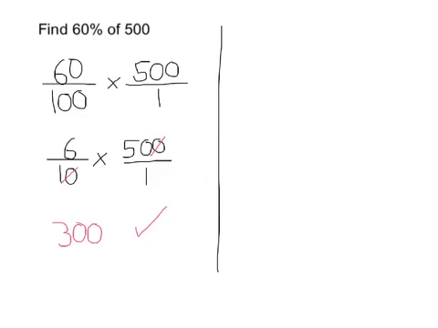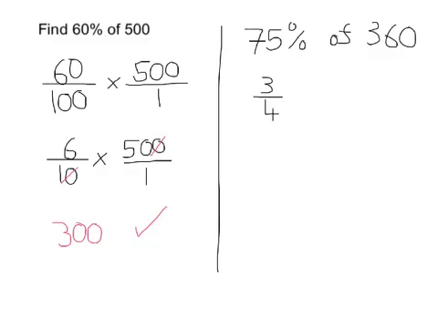Okay, and let me just do another quick example just to solidify it. So let's just say they said give us 75% of, let's say, 360. Then 75% is 75 over 100, but I think you should be able to by now recognize that as a simplified fraction that's the same thing as 3 over 4, and that's times 360 over 1, and I think 4 goes into 360, so we can cancel that.